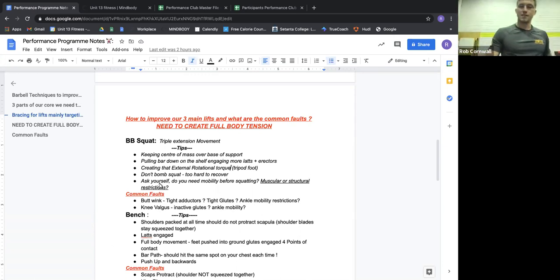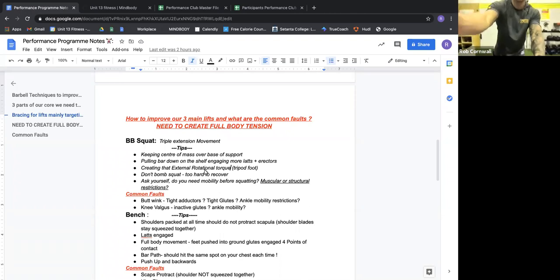All right. Second one, like I said, relating back to creating that full body tension, is pulling the bar down and engaging your lats, engaging your erectors. All right. So if you don't engage your lats and your erectors, that's another energy leak. A lot of people think when they're doing legs or doing their deadlifts, doing their squats, I'm just using my legs. You're not. Full body exercise. All right. So bar down. You see a lot of powerlifters coming into the bar. So I'll go from behind.